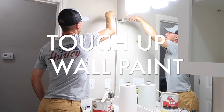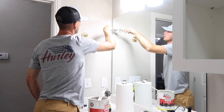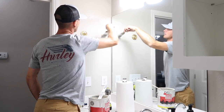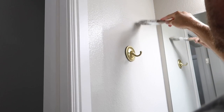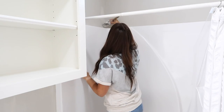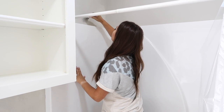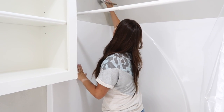Now we're gonna touch up some of the wall paint. I noticed there were just some areas that were dirty or chipped. I even filled a few holes because I took down some pictures that were in there and I just wanted the paint nice and fresh. We already had this can of paint out in our garage and I hated to make everything else look so nice and new and crisp and then just have dirty walls.